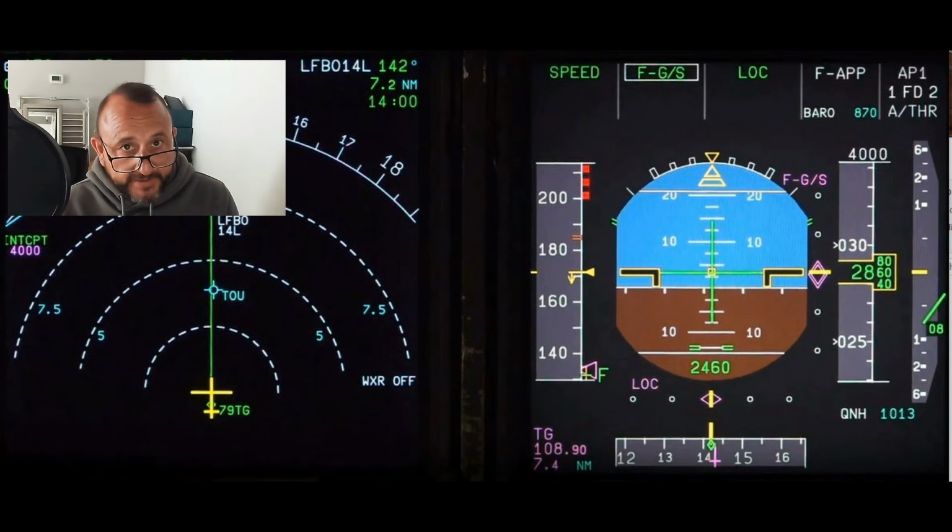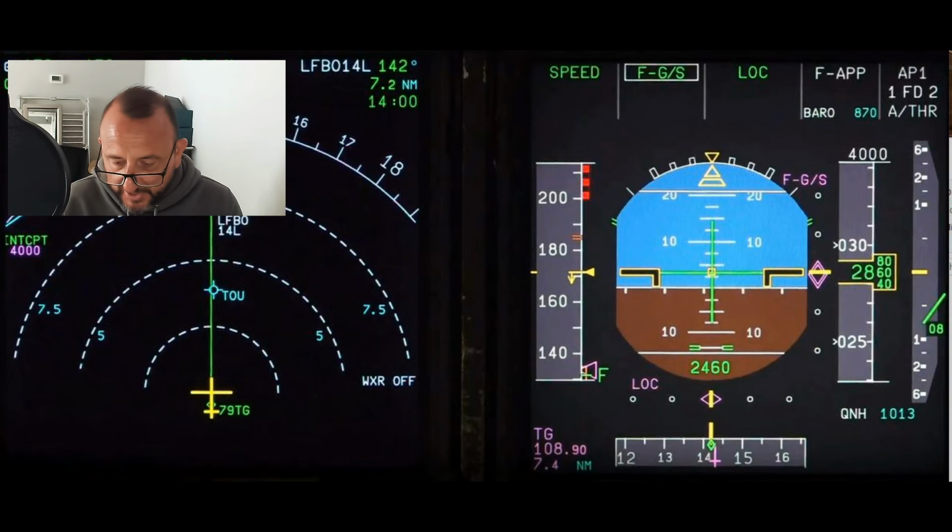The approach capability remains F-APP, but if the localizer is conventional, lock is conventional on the PFD. And then, as I say, because the glide path is this pseudo glide path generated by the FMS with the anchor point, because you've deselected it in the FMGC, you'll see FGS, so FMS glide slope. So lock will be conventional because it's using the lock, a single diamond, and then you'll have F-G/S.